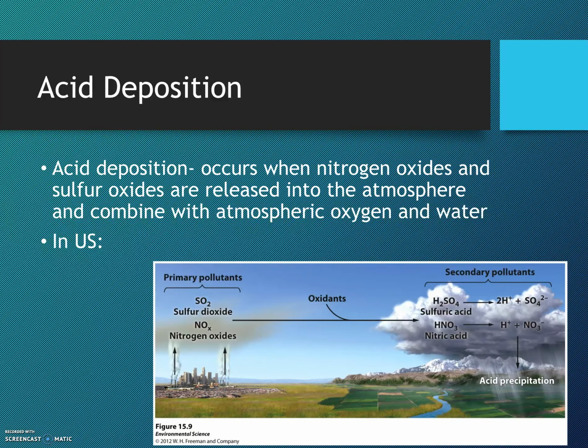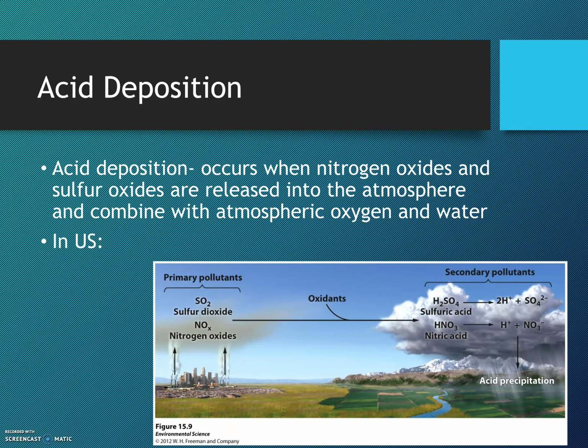Acid deposition, which refers to rain or snow or however that is coming down. Regular acid rain occurs from carbon dioxide. Carbon dioxide in the atmosphere lowers the pH from 7, which is neutral, to 5.6, which is acidic. True acid rain is anything that's lower than 5.6. Of course, we have carbon dioxide in the atmosphere. We know it's going to be there from exhaling, and that automatically brings our water pH down to 5.6.